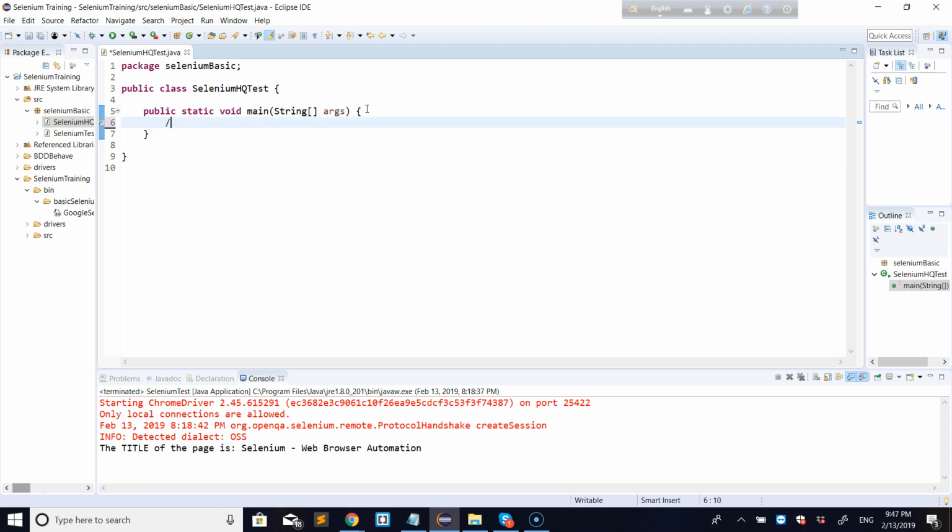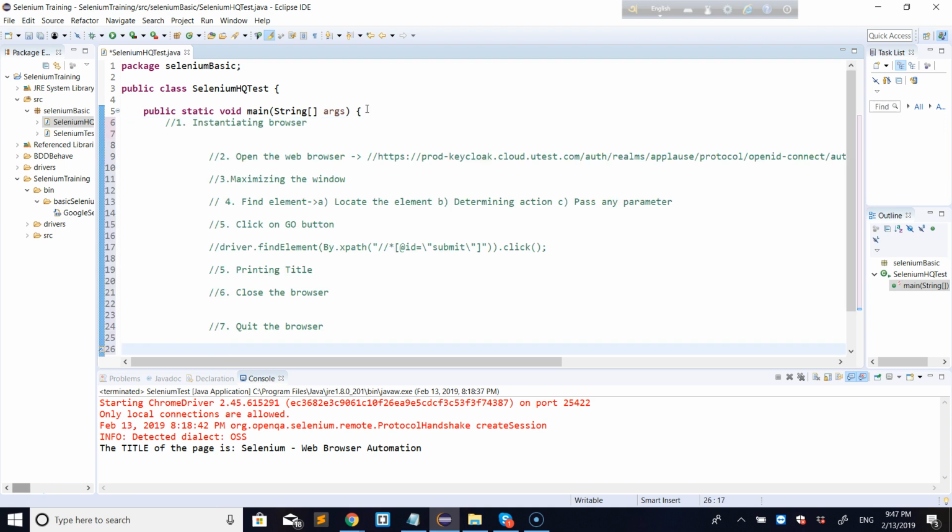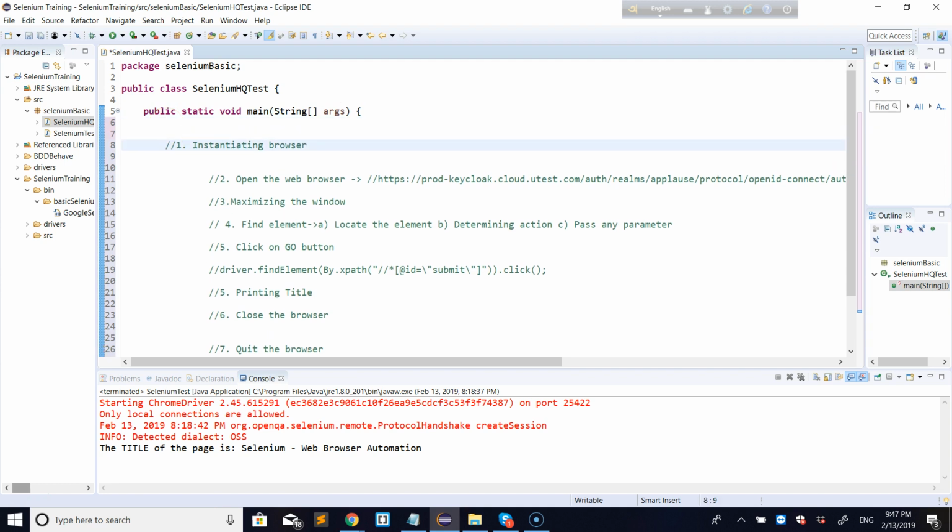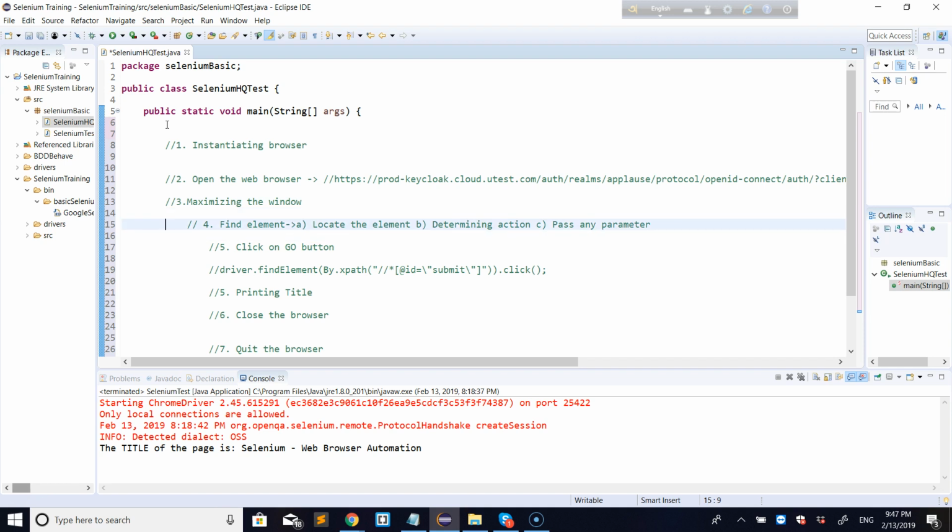So what we are going to do, I just want to paste here the test steps we are going to implement. Number one is instantiating the browser. Number two is open the browser. And in step number three, maximizing the window.